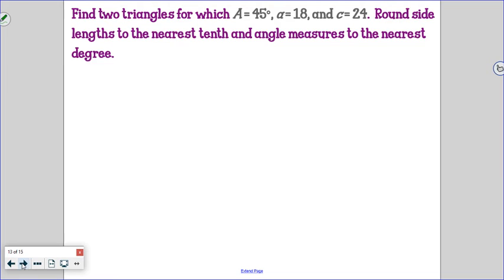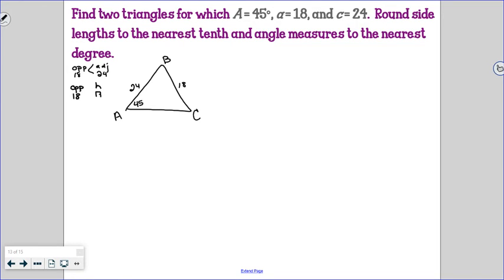Notice the difference in our directions at the top here. On this one it says find two triangles. What that means to you is we do not have to do that work at the beginning of comparing your opposite to your adjacent and your opposite to your height. They are already telling us that it falls into what we need to happen to have two triangles. So we've got triangle with the angle A being 45, side A is 18, side C is 24. Now, let's say this was on the problems before, we would have compared our opposite to our adjacent and seen that our opposite was less than our adjacent. So I would have found the height of this.